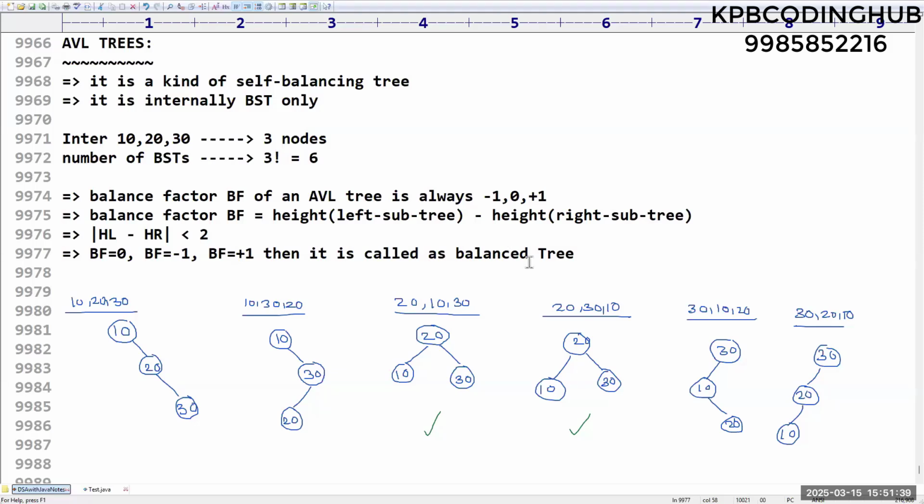Suppose you take these kinds of trees. See this one you are seeing, right? Assume we have 10 elements arranged like this. If I want to search for the last element, the number of comparisons will be increased, correct? But if you convert it like this, the number of comparisons will be reduced. In this case, how many comparisons? Roughly 3 for searching for element 30. In this case, 1 and 2.